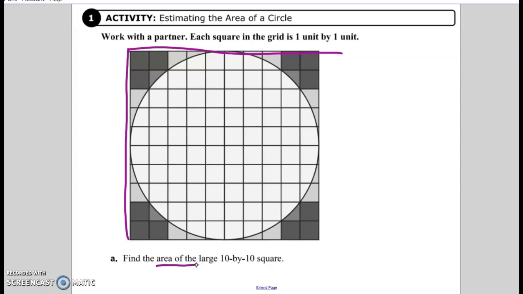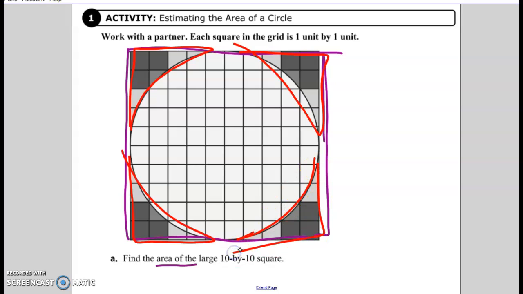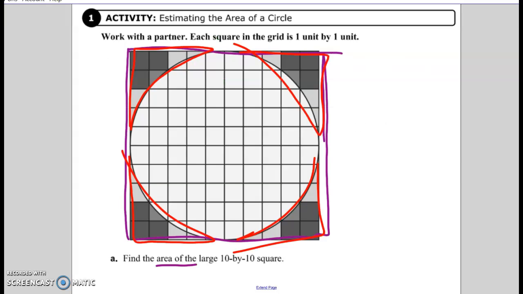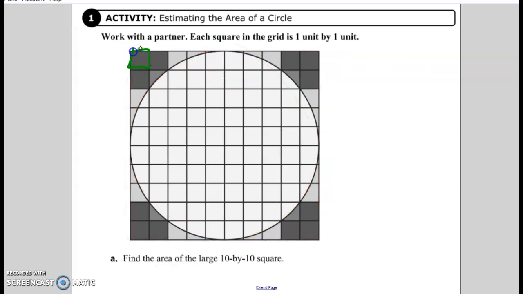And so if we have the area of the whole thing, if we can subtract out these, then that would leave us with the area of the circle, which is where we have these shapes being discussed. So we are going to write down the area of one of these squares, and just so you know, that's a 1 by 1, and that area is 1. And the reason we care is because we've got these here, so that's going to be part of what we're going to take away from the large square.